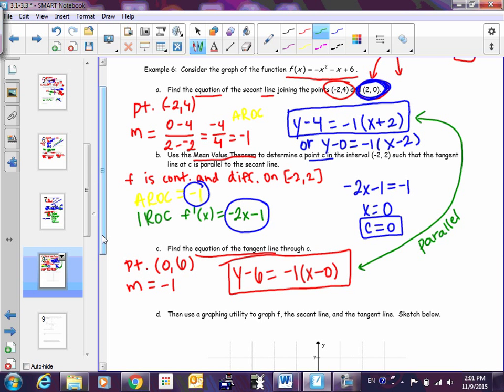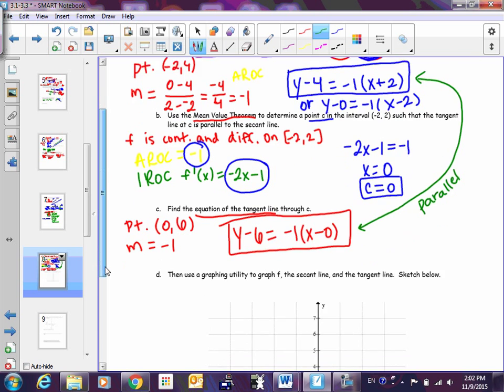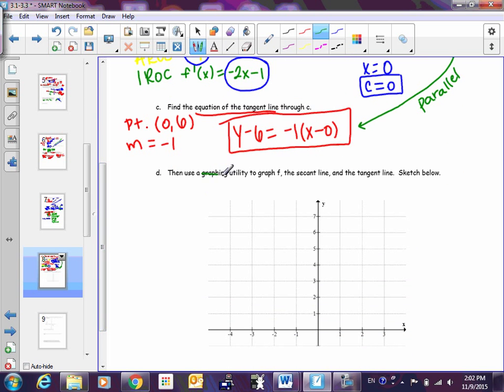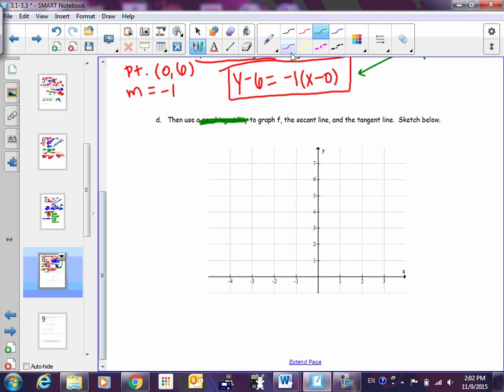Okay, now Friday when we did this, we actually started with a graph and we let the graph help us through the problem. We were able to do this without a graph at all. And what we're going to do on part D is we're actually not going to use a graphing utility. We are going to just graph this by hand just for practice, but we're going to use it to confirm our results. Okay, so we already know several points of our parabola. (0, 6) is one of them. What other points did they tell us this parabola hit? (-2, 4) and (2, 0). And if I just put these together to make a parabola, that would be pretty good.